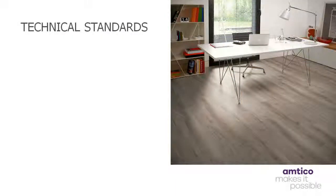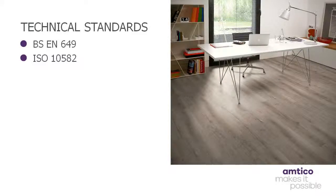Specifiers should note that, as well as the many benefits outlined so far, luxury vinyl tiles also adhere to a number of technical standards. These include BS EN 649, which covers homogenous and heterogeneous polyvinyl chloride floor coverings. ISO 10582, which specifies the characteristics of non-cushioned heterogeneous floor coverings based on polyvinyl chloride (PVC), supplied in either tile or roll form. This standard includes a classification system based on the intensity of use, illustrating where floor coverings give satisfactory service while also specifying requirements for marking, labelling and packaging. The Health and Safety Executive (HSE) advises and recommends using floor surfaces that meet the European Safety Standards Floor Slip R ratings for environments where shoed feet are found. The higher the rating, the more a tile can be considered anti-slip. Generally, R9 is the accepted minimum for use of a tile in public areas, with LVT achieving an R10 rating.